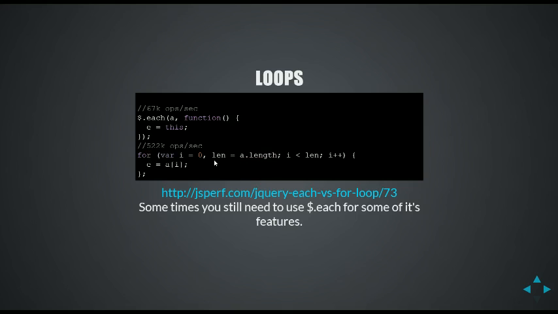One thing I had noticed with this for loop that performs the fastest of all the different loops that were included in this perf test was that they actually cache the length of your array. Typically what I would see right here is len.length or a.length right there to get the length, but I guess behind the scenes it calculates that. So caching it this way actually allows for better performance.